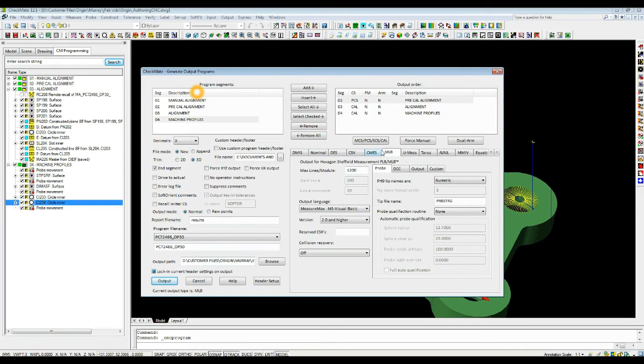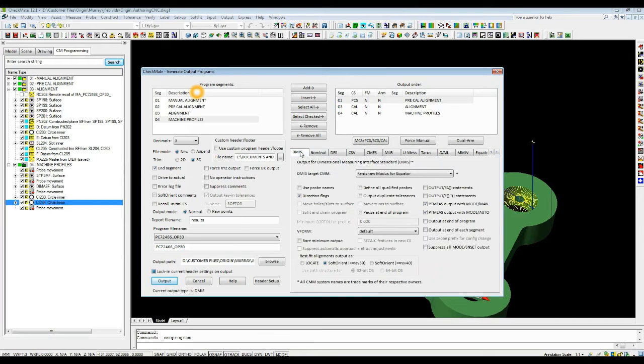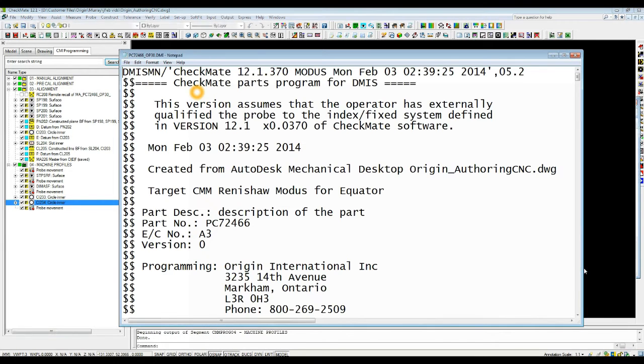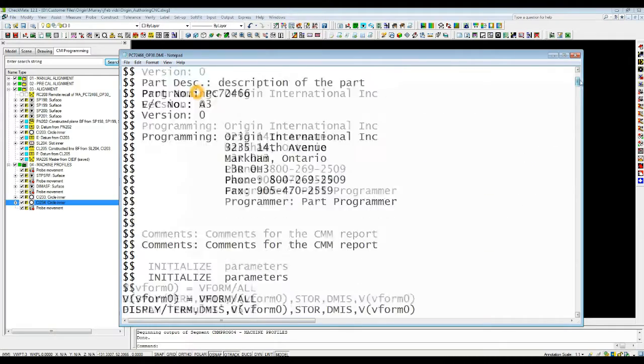Now if we look at the output over on the right, we're going to select DMIS, and we want to output Renishaw MODUS for equator. So we hit the output button, and we now have the DMIS program.